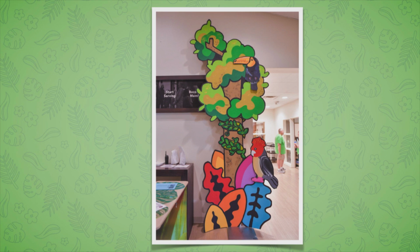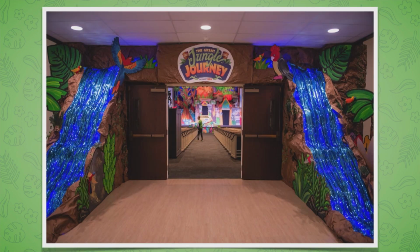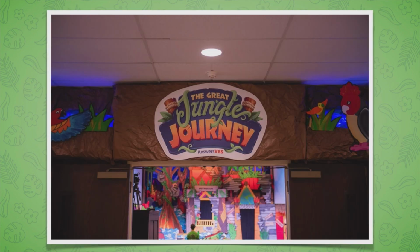Another one of our favorite things from this year is what the kids got to walk through when they went from the foyer and into our worship center, because we made our main door a giant waterfall. And this is made almost entirely out of cardboard, okay? And so we, up above the door there, I'll zoom in on that real quick. Those are basically cardboard boxes that are wrapped in roll paper. They are hanging from the ceiling with little ceiling grid hooks, and so they're very lightweight, and they can hang easily from the ceiling. They're not really attached to the waterfall. They're kind of hanging there freely.